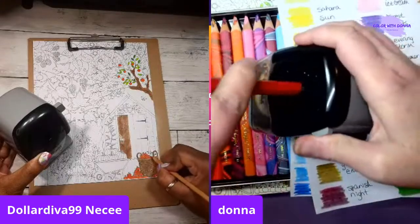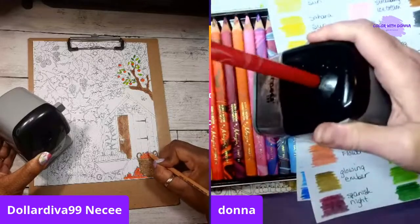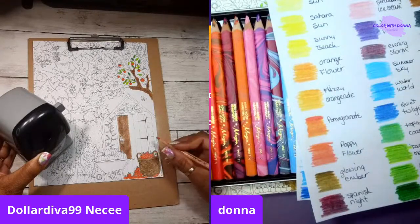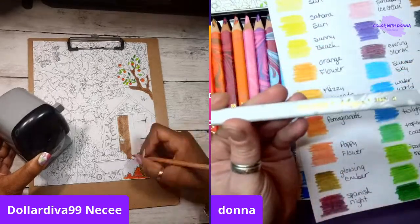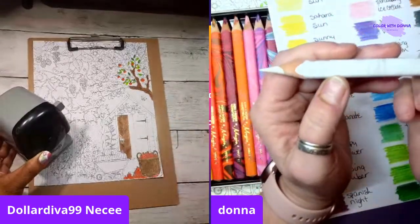Actually fit in, perfect, like room to spare on that 5-count. The magic pencils, you do have to kind of push it a little bit, but look, I sharpened the white. What I would suggest is change your length shorter, because see how it just wanted to keep sharpening and sharpening and sharpening.